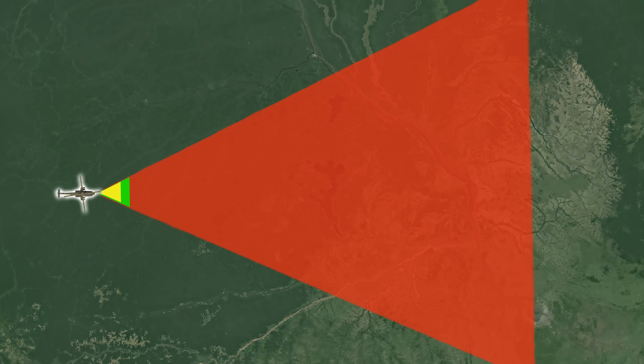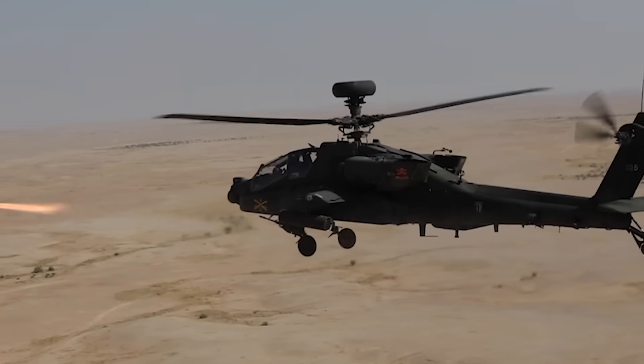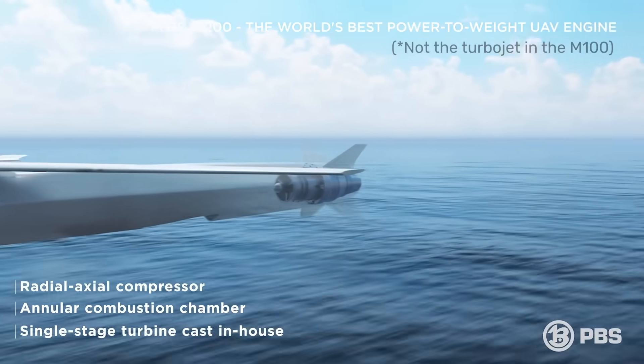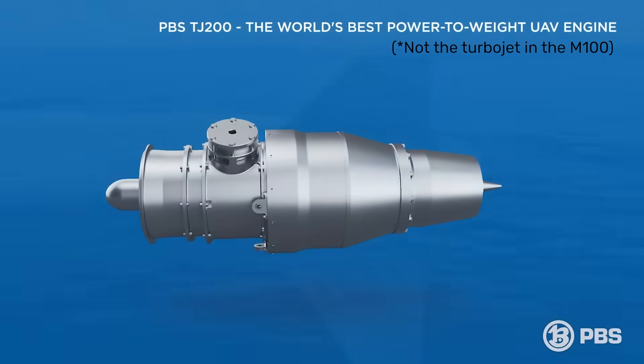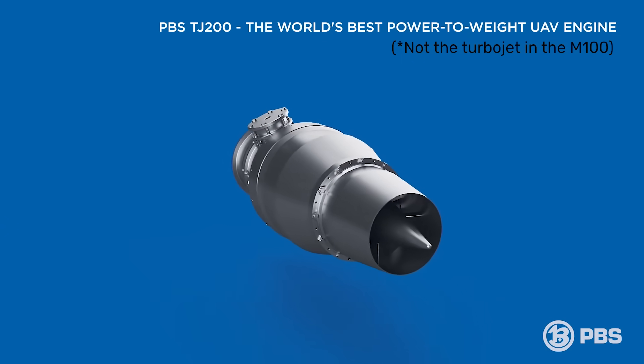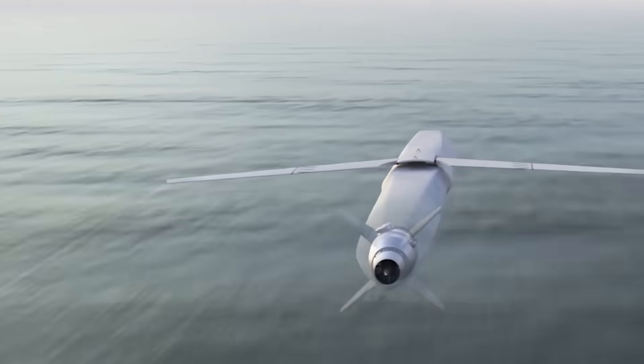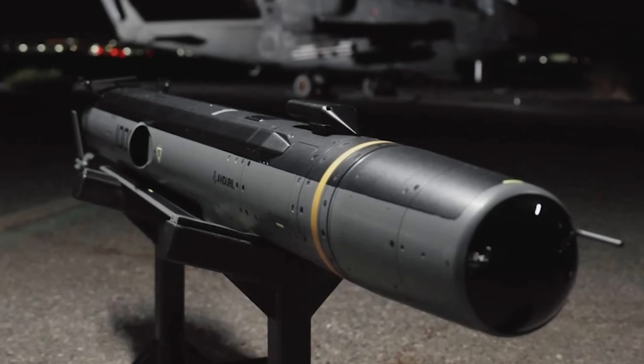This is possible because the M-100 carries a completely different type of propulsion system than weapons like the Hellfire, which is powered by a chemical rocket. The M-100, on the other hand, is powered by a very small air-breathing turbojet engine — the same sorts of propulsion systems you'd find powering a tactical aircraft. The only place this weapon would fall short of the Hellfire is in maximum speed, as the Hellfire tops out at around Mach 1.3, while Anduril says their M-100 is limited to high subsonic speeds, think around Mach 0.9.